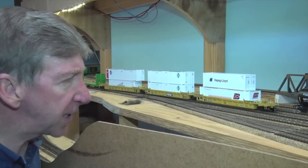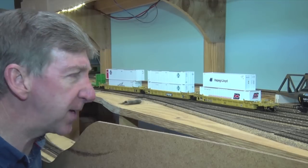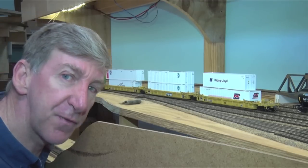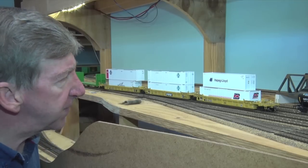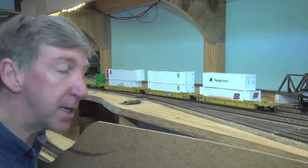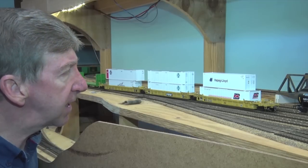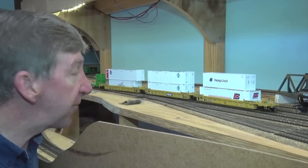They just look good. The lettering is really crisp and all that sort of thing. But you know me, I'm not really interested in that. For me, it's reliability, how they run, how easy are they to perform maintenance on, and are they reliable? For me, it's mechanical stuff. They have to look good too. So these would have to be as good as the next step down from Kato's. Anyway, hope you enjoyed the review. I thought these needed it because I read a lot of negative reviews on them. And I think they need a bit of a positive review with a bit of tuning. Very nice set of well cars.